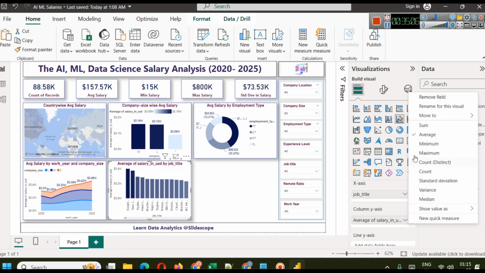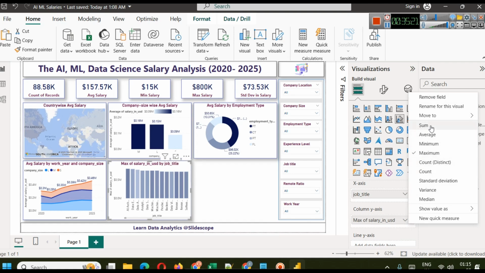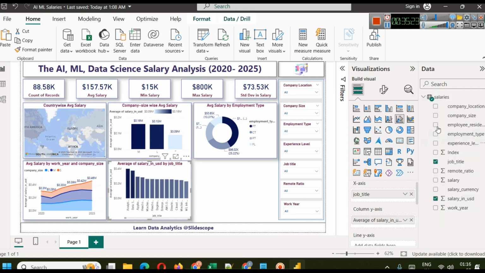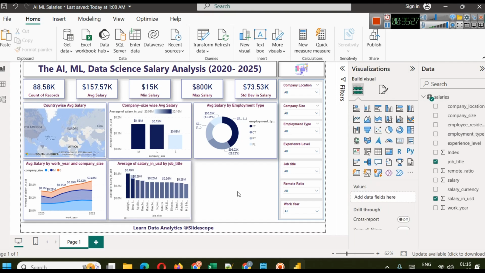Let's see maximum. In maximum it is AI architect, around $800,000 monthly it is, right? So it is annual. Now here we will go with average, and if you want you can obviously enable the data labels, so that these values will be visible.